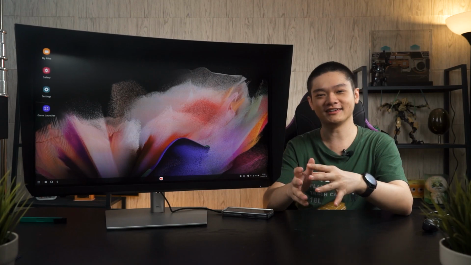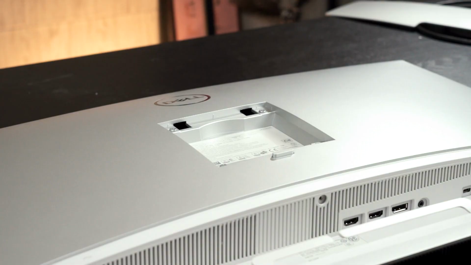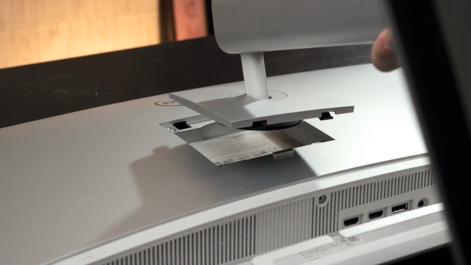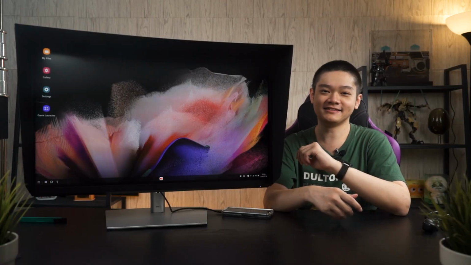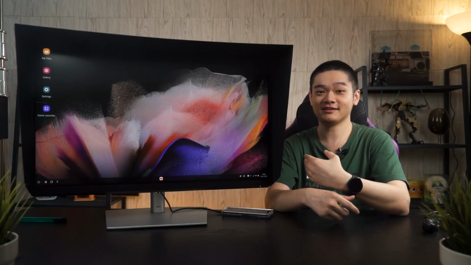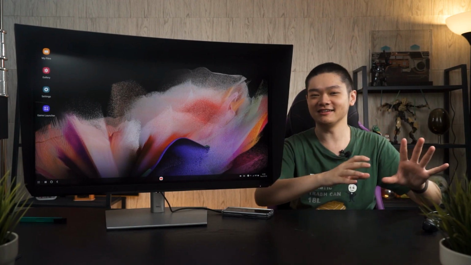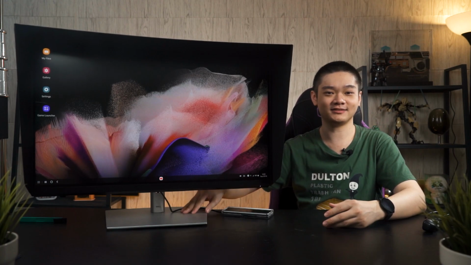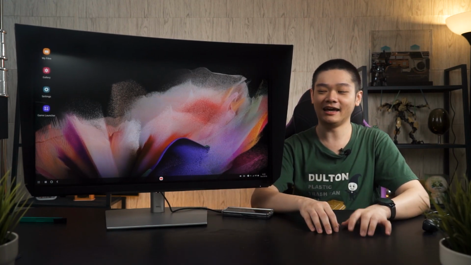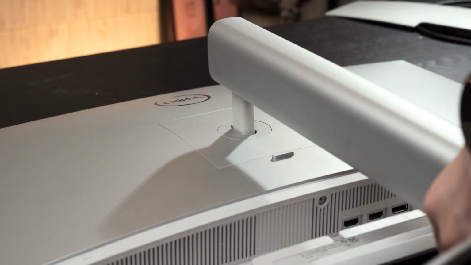So, unboxing this monitor is pretty simple and it's kind of similar to any other Dell monitors that we reviewed so far, and the overall installation process is very easy, just like some of the other monitors that we tried in the past. But one thing to take note of is that the weight of this monitor is so heavy that I thought I was out of shape because I can't lift a 32-inch monitor. Turns out the entire shipping weight of this monitor plus all of the accessories in the box is 24.33 kilograms. Most of the weight comes from the monitor and the stand and the base, so that is why this monitor is so heavy, and it's also quite difficult to grab because of its size. But despite its weight, the installation process is seamless, so good job.